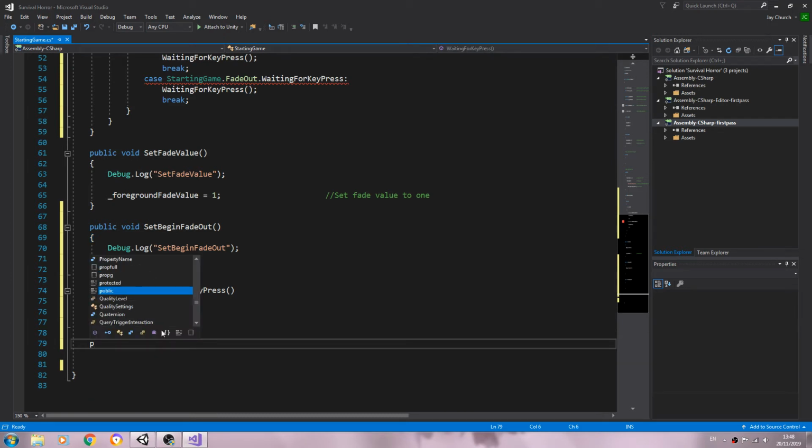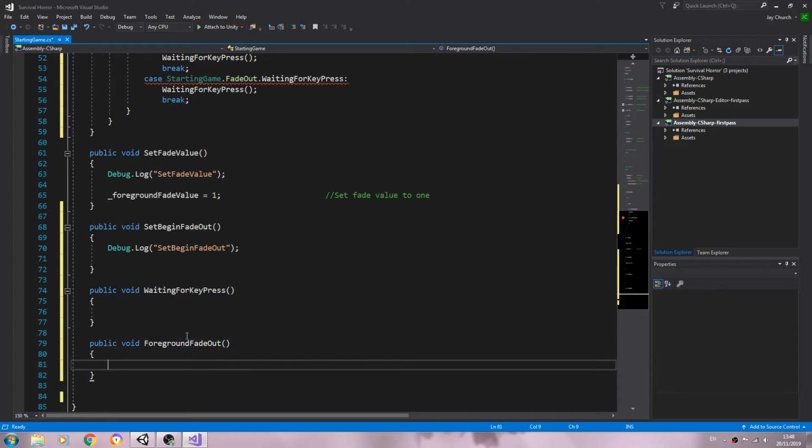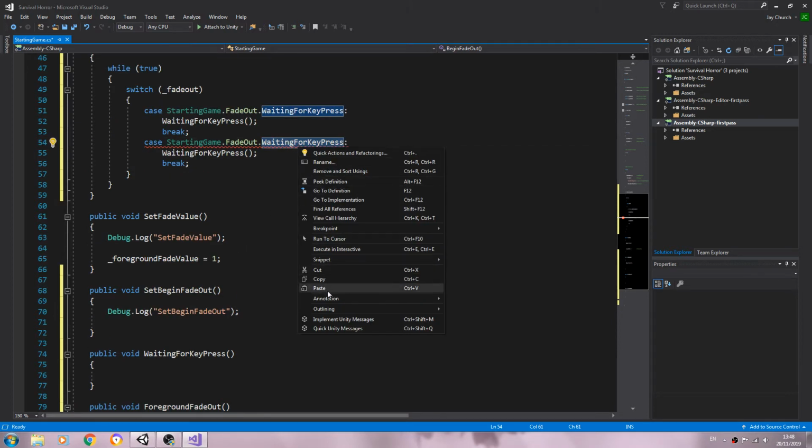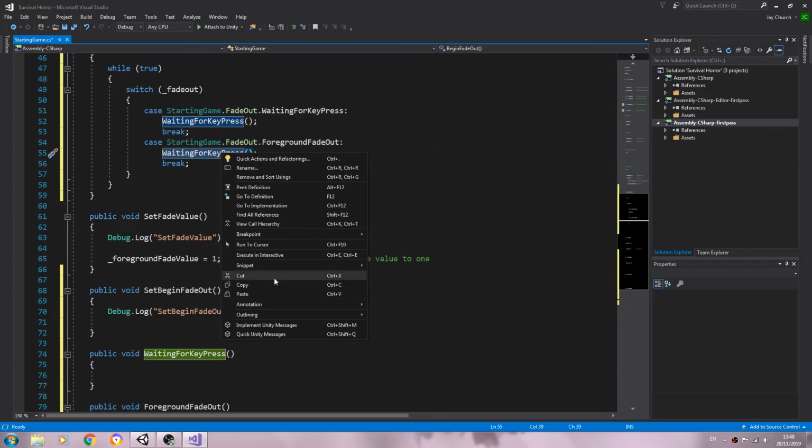And then for this one we'll create of type public again, of type void. And we'll give this a naming convention of foreground fade out. And now we'll use that naming convention both here and here.